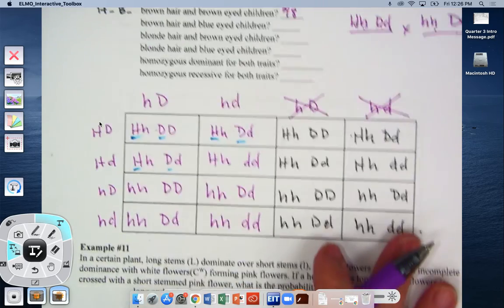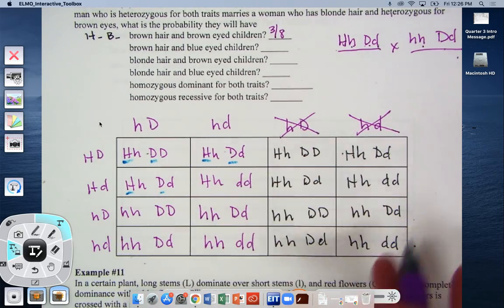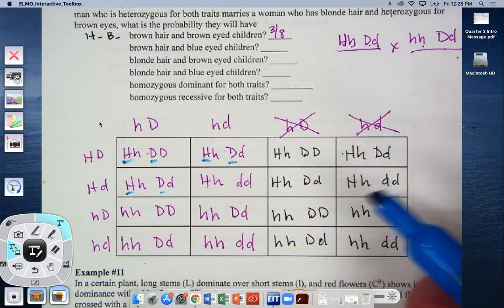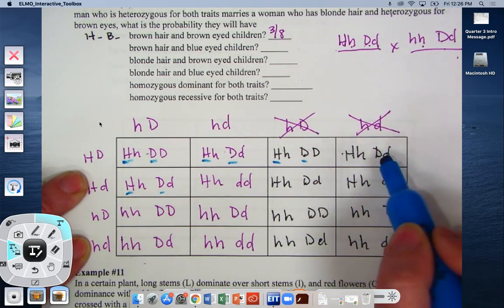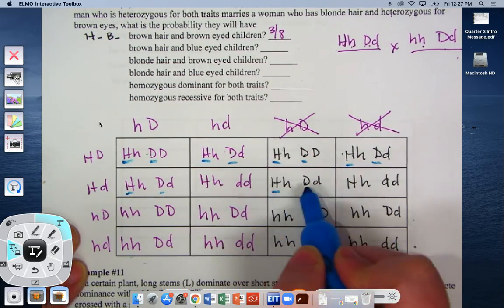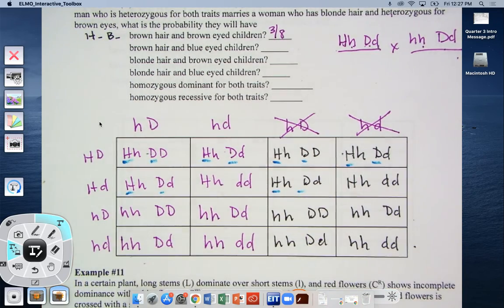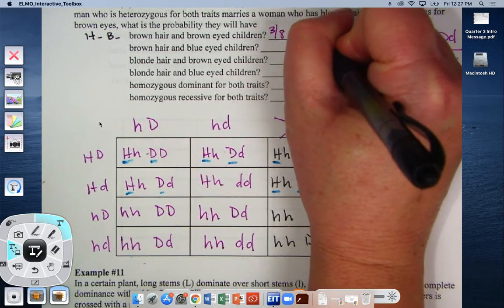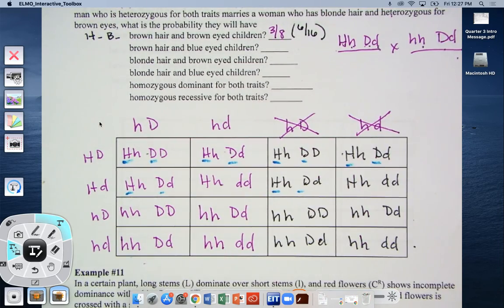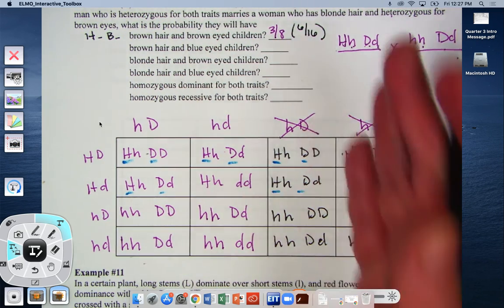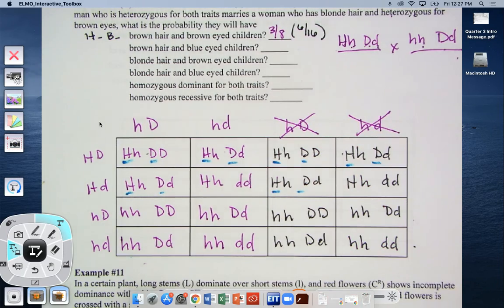Now what if I didn't do that? I filled this whole thing out and I counted it out. Well, if I kept counting, capital, capital, capital, capital, capital, capital. So how many did I have? 6 out of 16. So had I done the whole thing, I would have come out with 6 out of 16, which if you reduce is 3 out of 8. So by counting, not by crossing them out, I'm reducing before I do the counts. Again, it doesn't matter what's comfortable to you, okay?